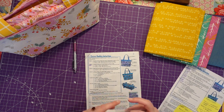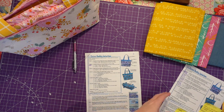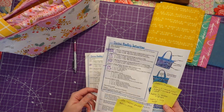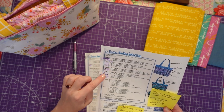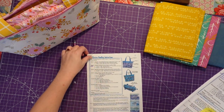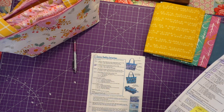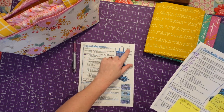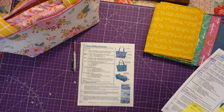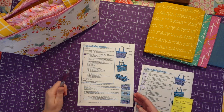And then what I also did is I made a separate printout of the first page, because this is where we have to determine what fabric is going where. And you see I started writing it on this page, but we want this to be our clean pattern, so we don't want to have to deal with that. I originally gave this pattern a B, and I think it's pretty easy to put together.